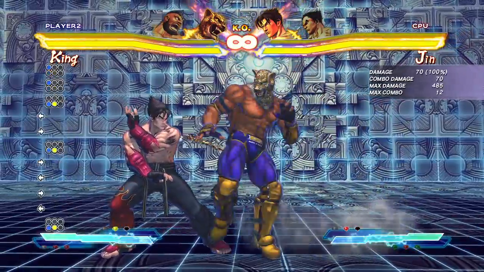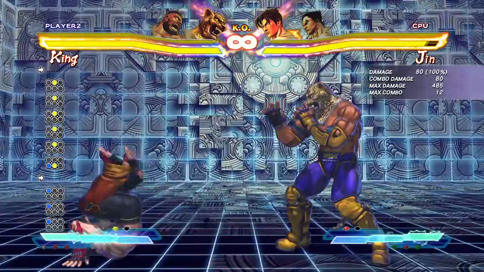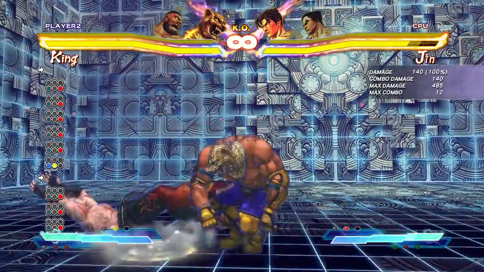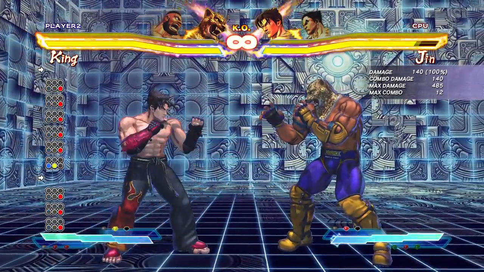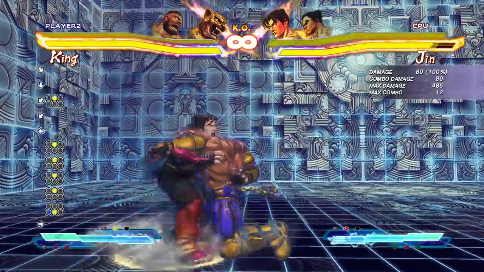You can do a light punch in order to do a lariat. You can do a medium punch in order to do this nice overhead, or you can do a kick in order to cause a sweep. Sweep I don't recommend. It's not that safe. It's a little bit slow. Only reason you would do this is if you really think that they think that you're gonna do the overhead, because the overhead is the most damage.